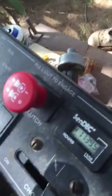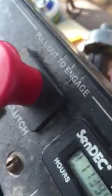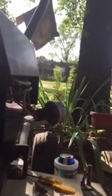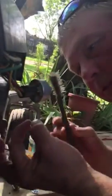See that? I don't know if you can see that. Let me see. You see how many hours are on it? This is the original motor. 1,739 hours. These things will run if you take care of them, I'm telling you. Alright, we got that all ready. Now let's put you guys back on the tire. Hang with me. I hope you can see me okay.